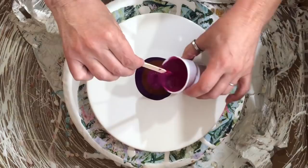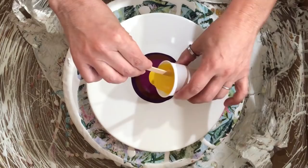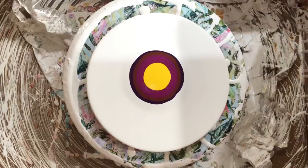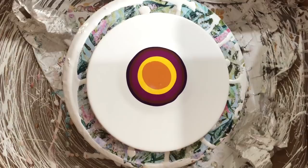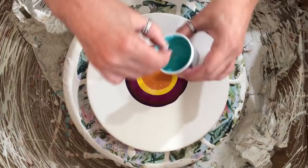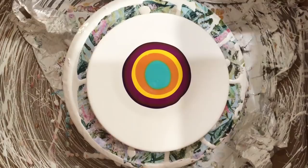Where's the red violet? And some yellow. Oh, it's gonna have a lot of yellow. And then like the orange yellow. Oh no, they're different enough. And then the green cell activator. All right, let's see what happens. Get a pretty clock. All right, cool air, medium fan.